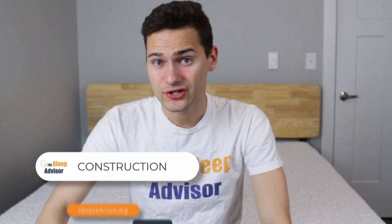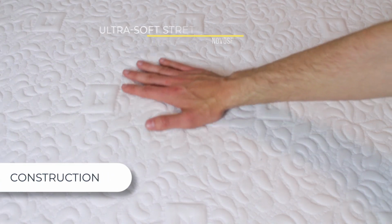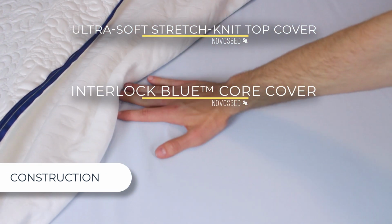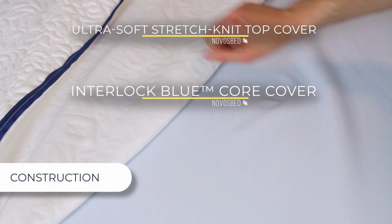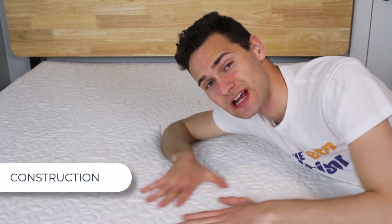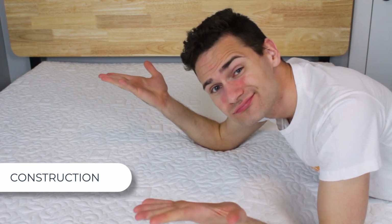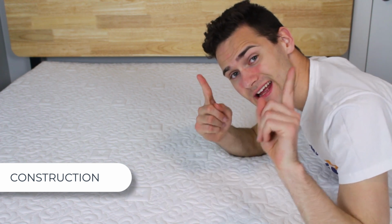First, I want to talk about the construction of the Novosbed. This bed features a 2-part cover. The top cover is an ultra-soft stretch knit material. The inner cover is a proprietary interlock blue core fabric. The two together are designed to be soft, cool, and should wick away moisture from the sleeper, and can help keep the foams fresh and clean. The cover feels plush and cool to the touch, as well as durable and stretchy. The mattress is 11 inches high and has 3 layers, which we'll look at right now.